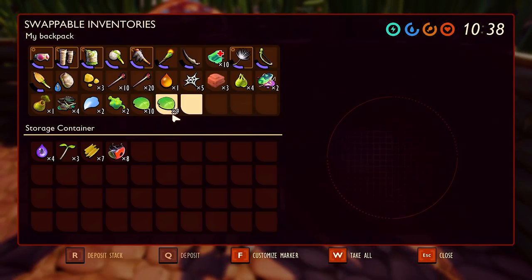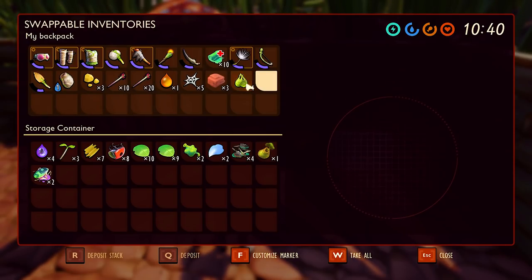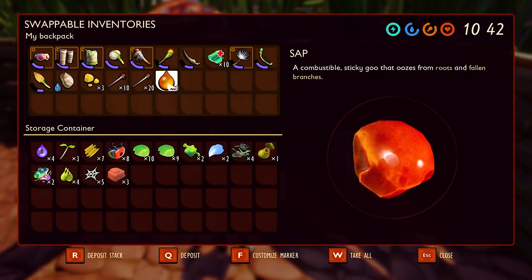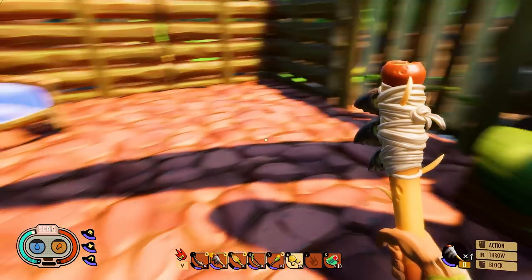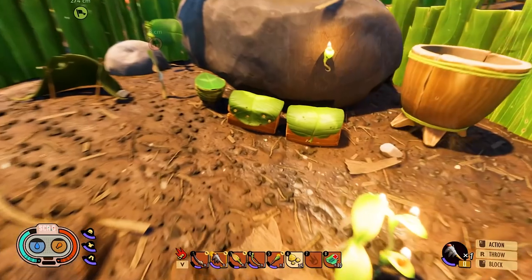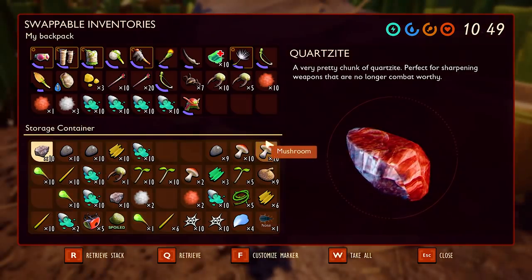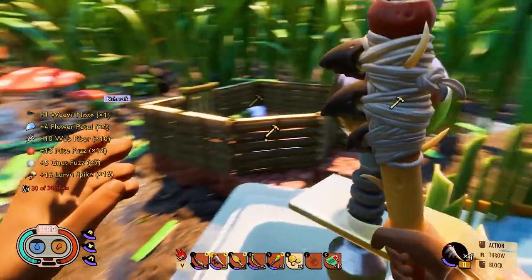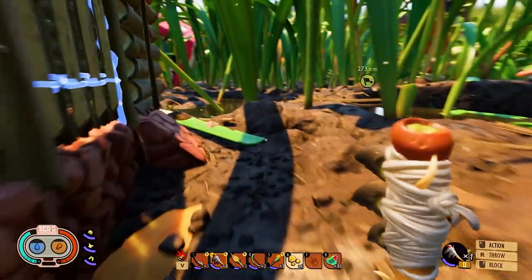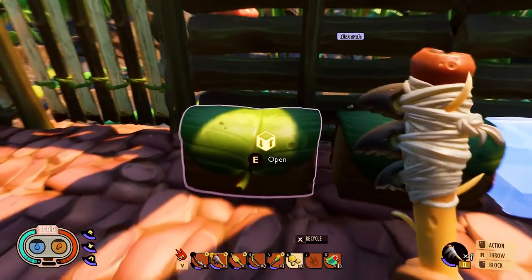Alright, so just need sprigs and rope. Sprigs and rope. Oh, you blocked my door. I was running through that wall. When it's not finished yet, you can still get it. Okay, take that stuff. Yep. We're redefining our base. It'll look a lot better. Oh, yeah.